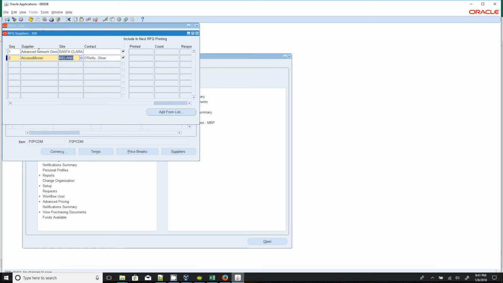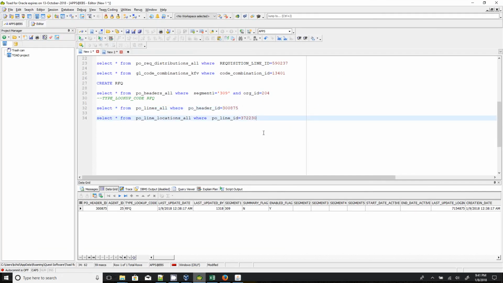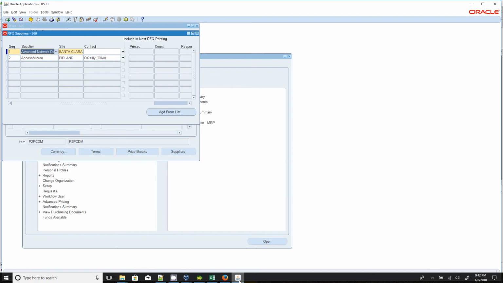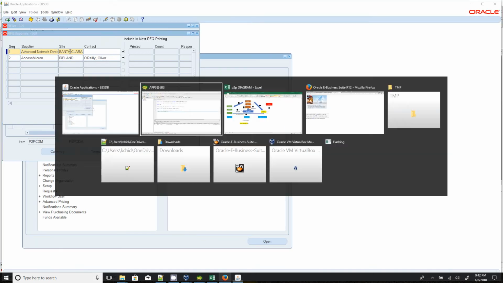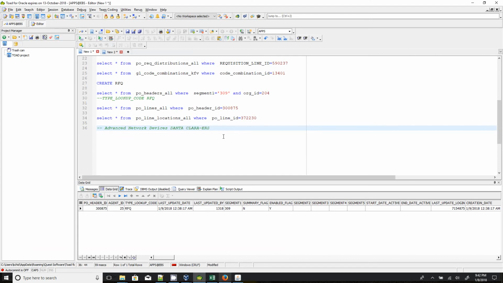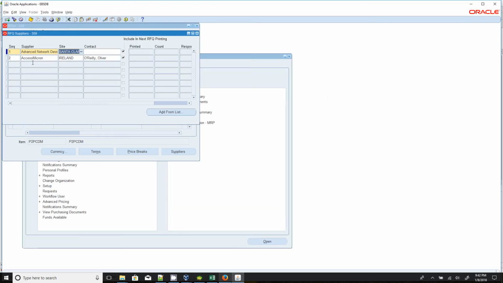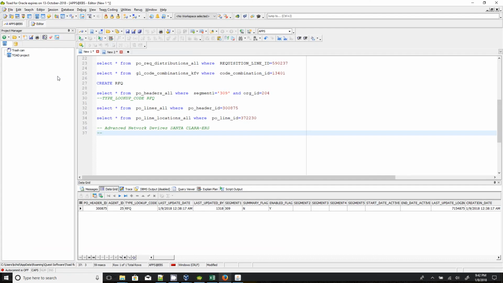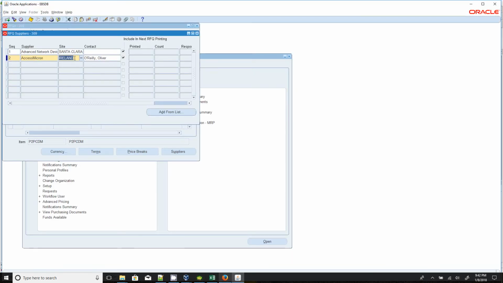Now I can note down the supplier details: supplier name, supplier site, and for the second supplier, name and site.